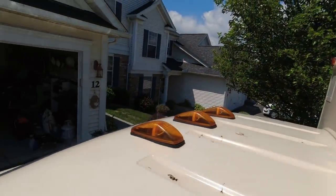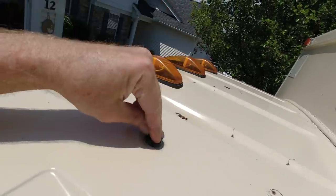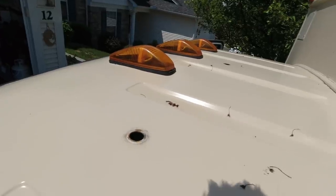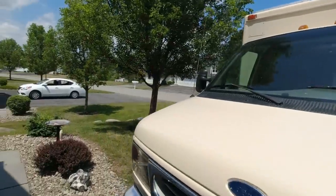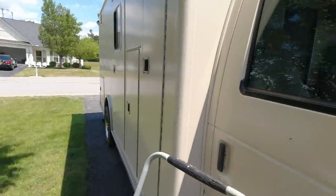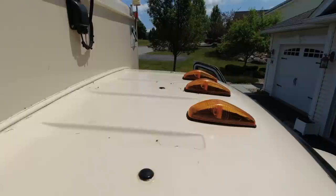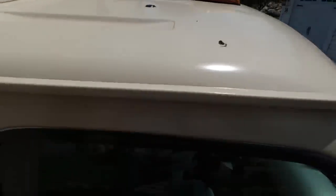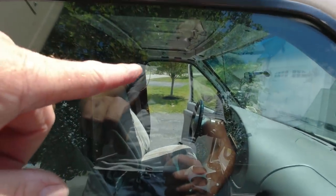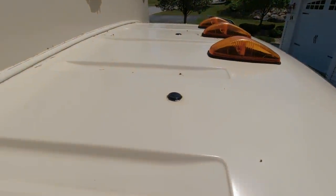These are just some hole plugs, three-quarter inch. I'm going to take some sandpaper and just clean these up a little bit. I've just put those three caps up there with some clear silicone around them — here's one, and then two, and then way down there's number three. Those popped right in, smoothed the silicone — I also did it from up underneath so the silicone kind of spooge through. It's curing up fast out here in this hot sun.